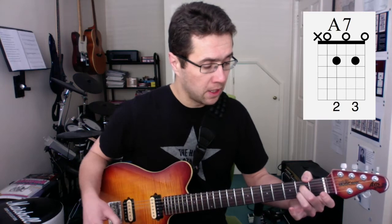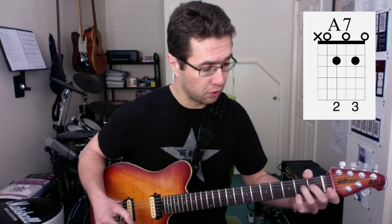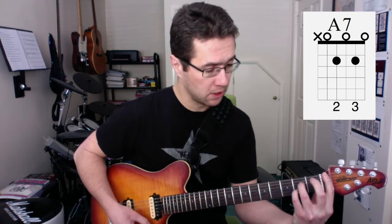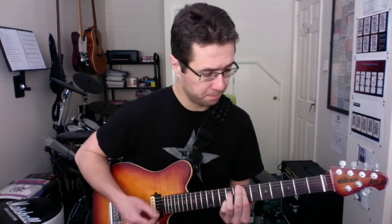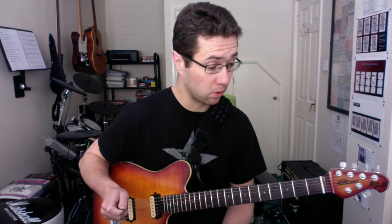To move this one up the neck, you're going to use your 3rd and 4th fingers. That way you're in a much better position, and you use your 1st finger to block off those open strings. So that's A7 in the open position, then B flat 7 or A sharp 7, B7, and so on. A really common bar chord shape, and it sounds great when you can use it effectively. So that was the A shape.